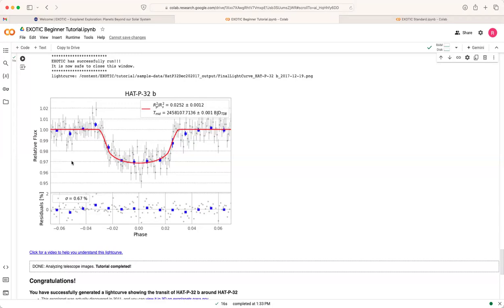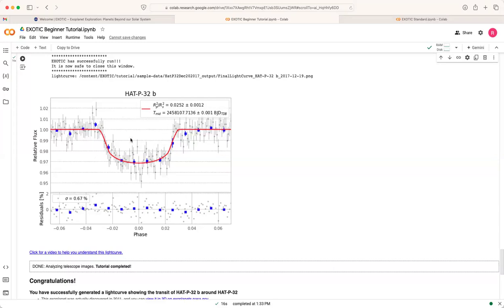So that means the area of the planet relative to its star is 3%. And then you can do some math. If you know the ratio of the areas of these two things, you can also figure out the ratio of the radii of these two things just by taking the square root of them. You can actually figure out this planet is a Jupiter-sized planet orbiting around this sun-like star.